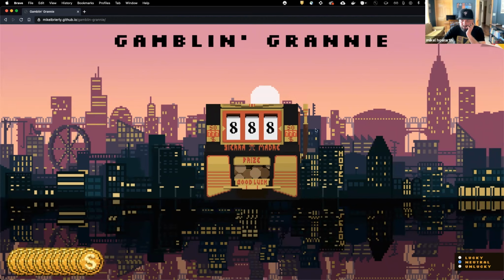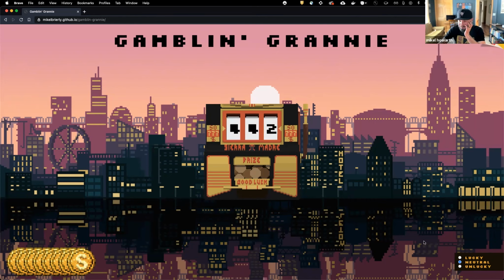But you'll click this to pull the lever, and then the numbers start spinning. These are just GIF images, so you don't have to worry about animations or anything here. As soon as we pulled the lever, we lost a coin because Granny gambled a coin. And then you'll click on these buttons, these numbers, to stop them. So we got a 4, we got a 1, and we got a 1. Okay, so we lost. So we pull it again, we gamble another coin, and then the numbers spin, and we do this. Oh, that was close, but nope.